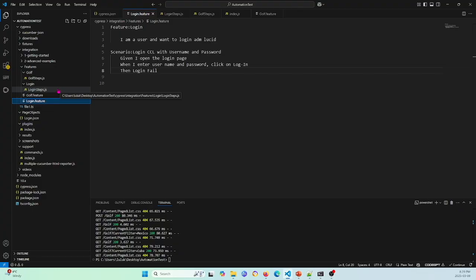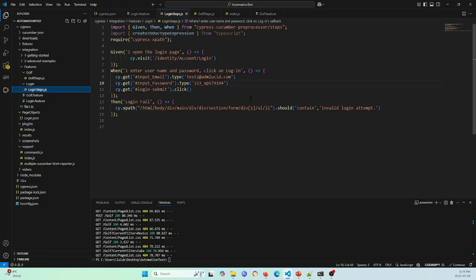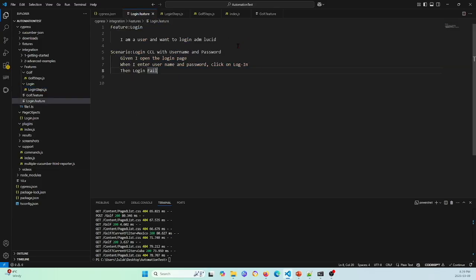Going to the JavaScript file right here, this is how I use it. I'm importing given, then, and when from Cucumber. And then with that, I go through each of my statements: given, when, and then. For given, I'm using I open the login page, and this is associated with this one over here.